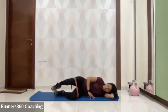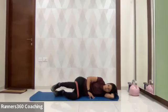Open out. Feel your glutes. Very good. Open out. Slow and steady. Keep going. Push out. It's a fantastic exercise for glutes and for TFL. Also prevents IT band pain. 30 each side.